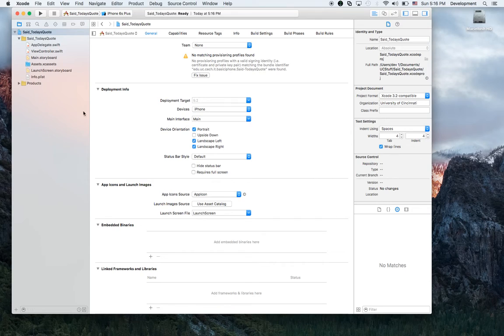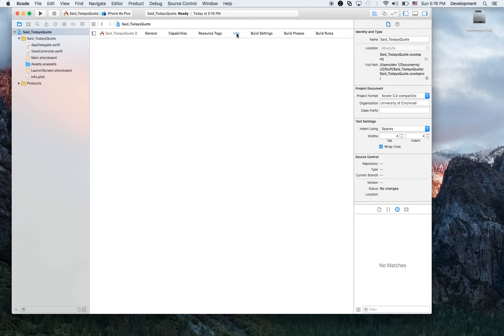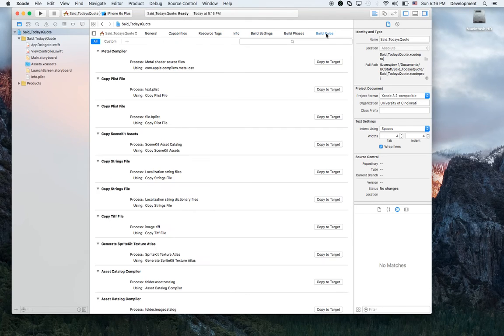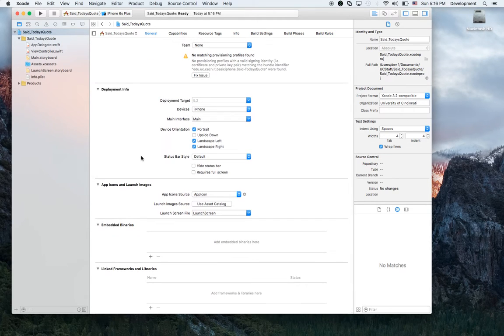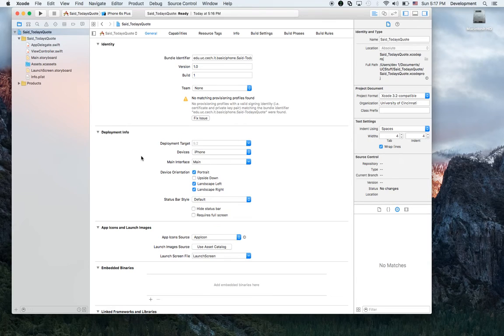This connects to the storyboard when you have an option before the main screen is shown that there's a launch screen. So you can either have the launch screen to be the main screen, or you can have some information on your own. The configurations, this is just the general category, but as you can see, there are multiple categories for the configuration here that for our purpose, we're not going to be really doing much with it, but I want you to know this is where the configuration is.